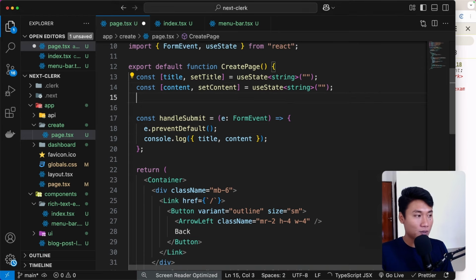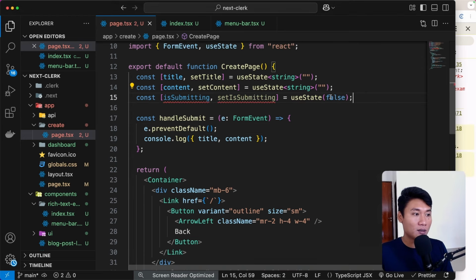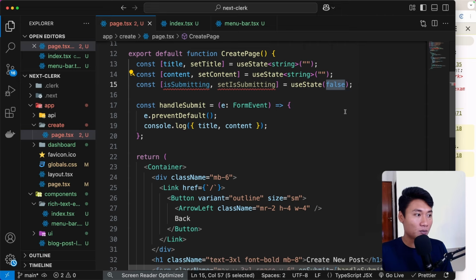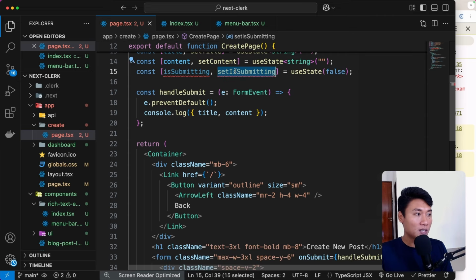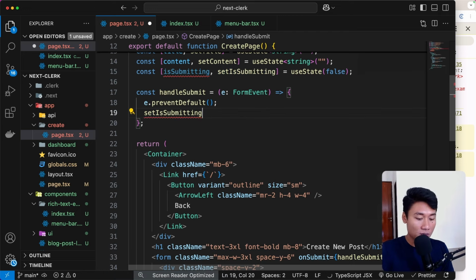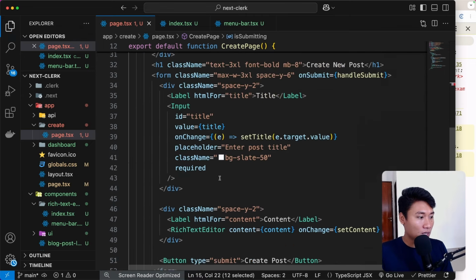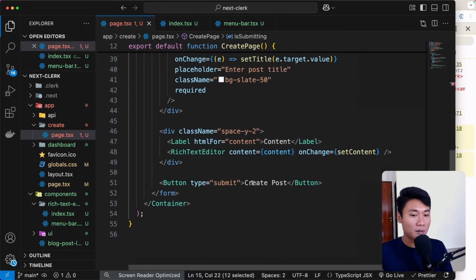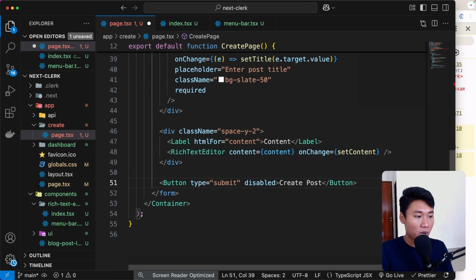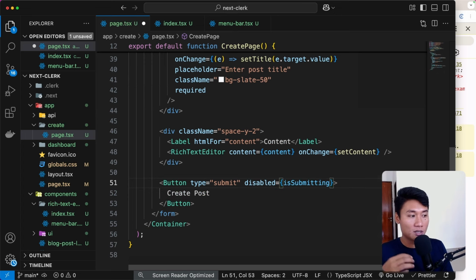So I also want to create state called isSubmitting. isSubmitting is basically a boolean. As you can see, by default it is false. And I just want to set isSubmitting to true when I click the handleSubmit. So let's do setIsSubmitting to true. And then I just want to put that value right here. Basically, I need to have some condition. I'm going to set the disabled to true of this button when isSubmitting is true.